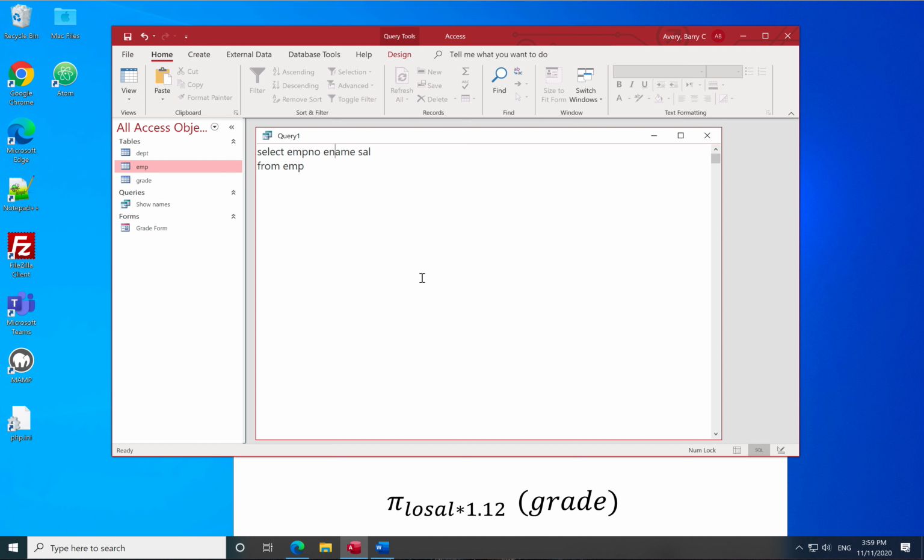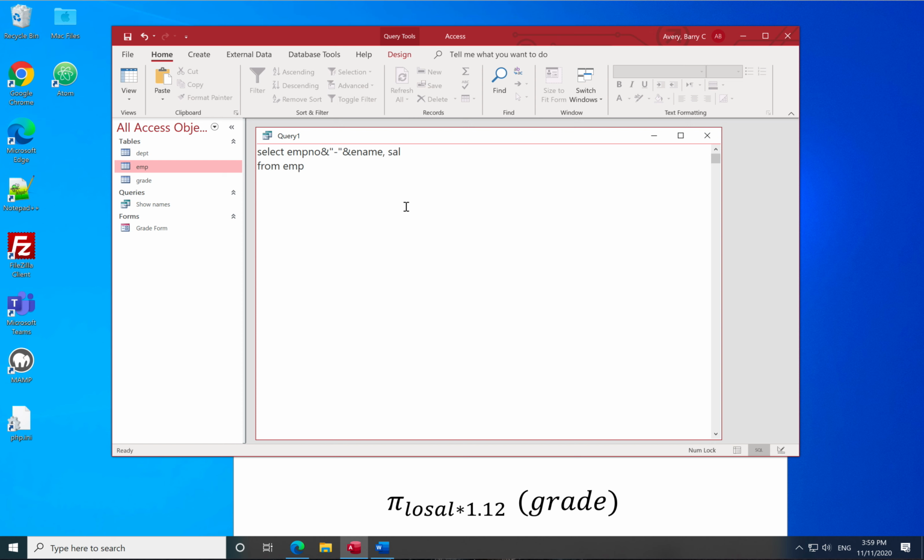What are we going to be doing? Well, EMP number is going to be combined with a hyphen and is then going to be combined with ename. Now that's called string concatenation. And that's the string concatenation operator that's used in Access and Excel. So we're going to take EMP number and combine it with a hyphen. Now this is a string, which is why it's wrapped up in double quotes. A string is a series of characters. So we take EMP number, combine it with a hyphen, and then combine it with ename. So that's going to be our first column.